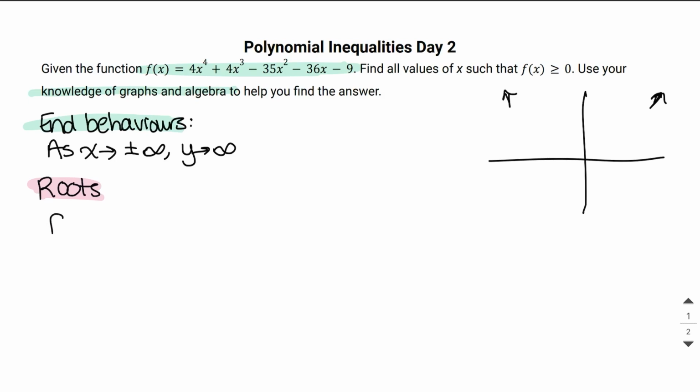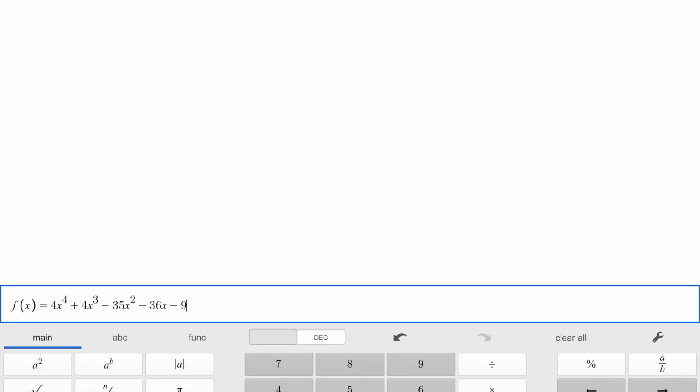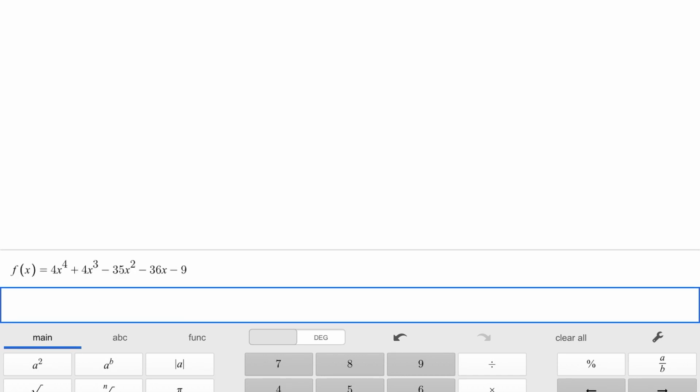I'm going to go straight to the Desmos Scientific Calculator, plug this in, and test values. Okay, so I've typed in the function right here, f of x, and now I'm going to test some values. For starters, I'm just going to look at factors of the constant term. The constant term is -9, so I'm going to look at factors of -9. I'll try 1. 1 won't work, we don't get a remainder of 0, so I'll try -1. Doesn't work, I don't get a remainder of 0. I will try 3. 3 does work, I do get a remainder of 0.